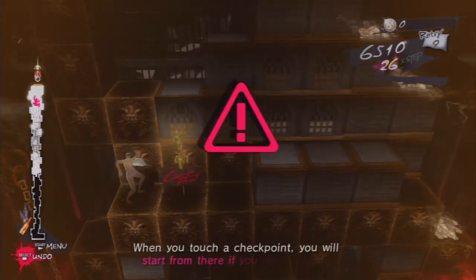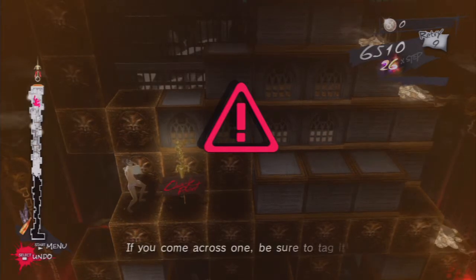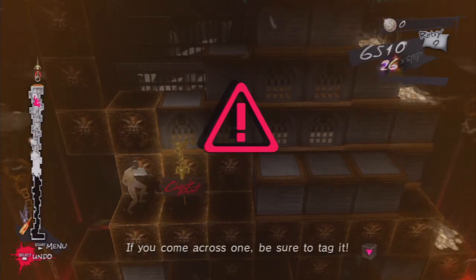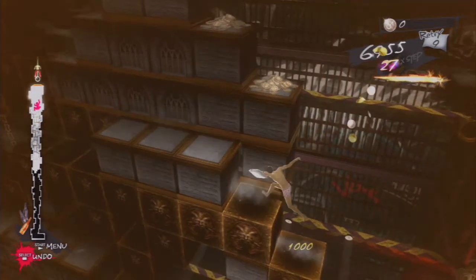When you touch a checkpoint, you will start from there if you need to retry. If you come across one, be sure to tag it. Checkpoints. As any good puzzle game should have. Right, I got it.